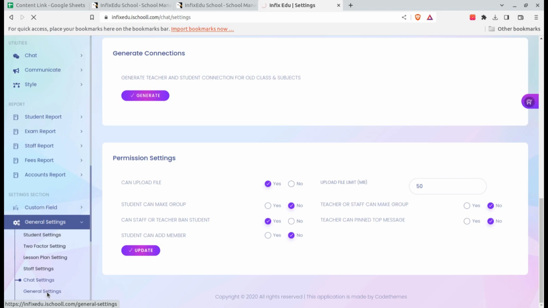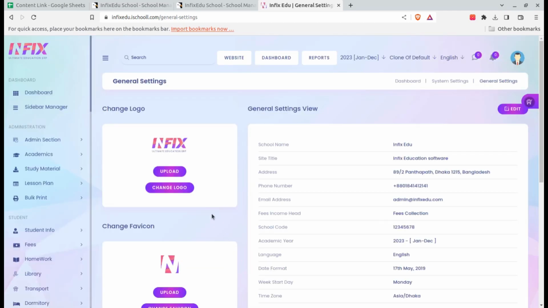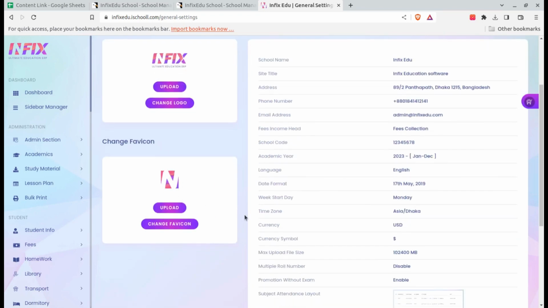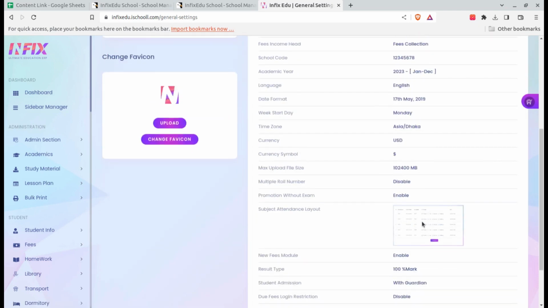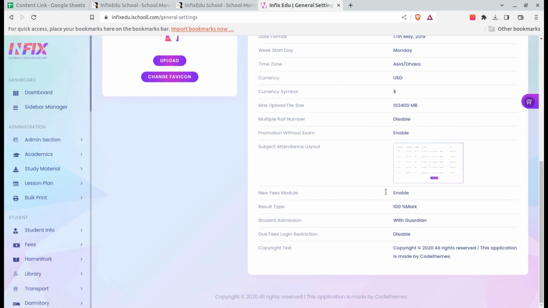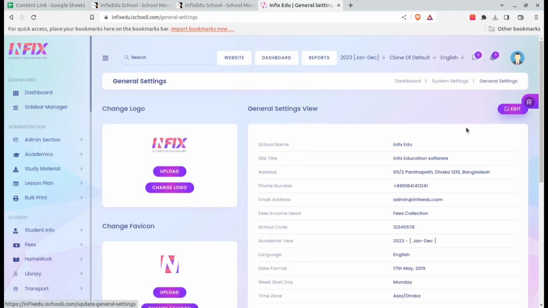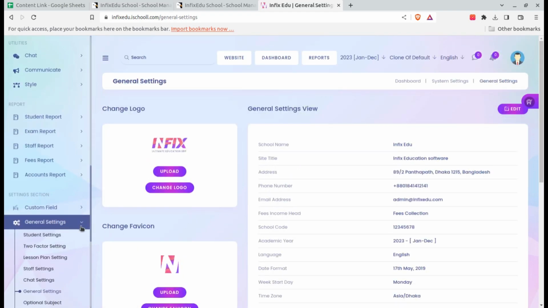In the next screen I have the general setting that will be available for a super admin, and the super admin can go for these basic general settings for the system. You can completely white label your ERP system for schools, so you can upload your logo, change the fav icon, and edit basic information like site detail and the address, for schools and things like subject, attendance, layout, and all. These are complete settings that you can simply edit using this button. This is for system, of course.